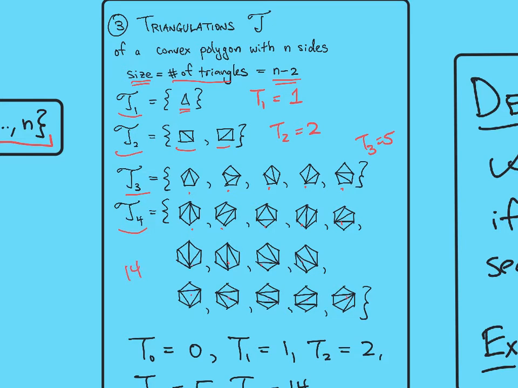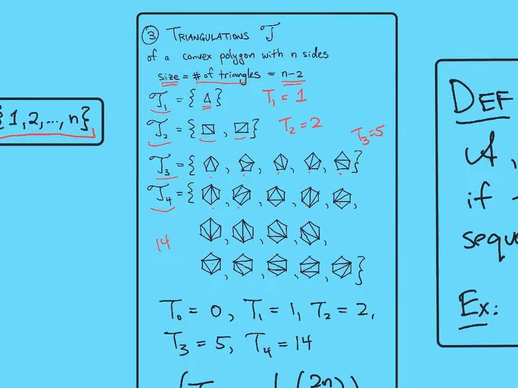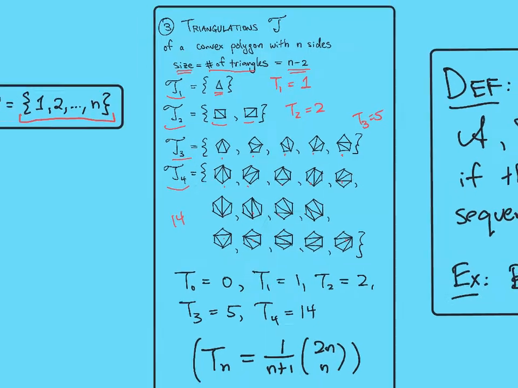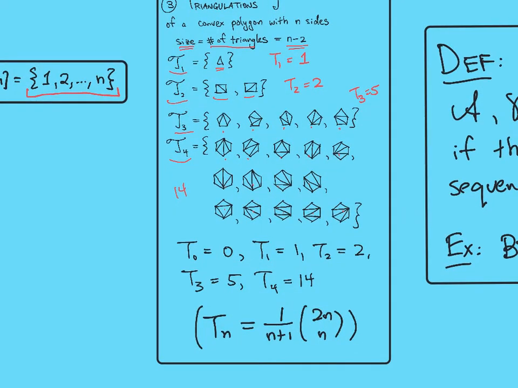And so this is maybe good to go through an example like this to see how you would build the triangulations from a lower example, but we'll come back to this example later. So here are these values I've listed out. It turns out one can show that Tn actually has a simple formula in terms of binomial coefficients, and these are related to Catalan numbers.